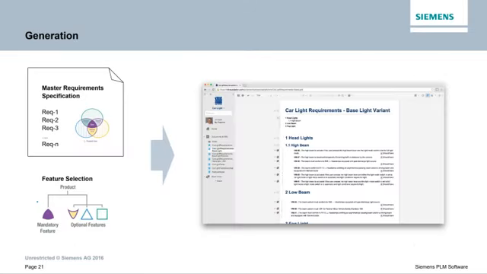So at the end, you have the master requirement specification document or project, not necessarily a single document, with all the product line engineering requirements, product line requirements. You have a feature selection for your product, and if you combine these two, you can generate the actual specification of your product. And the product could be a mechatronics physical product with the embedded software, or it could be a software component. We have customers who are developing some special operating systems, which need to be really highly customizable based on the features the operating system provides. So that's really the concept about how you can reuse requirements in a very mature way if you really manage a lot of different variants or versions in parallel.